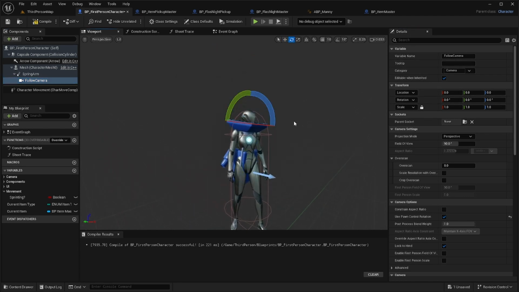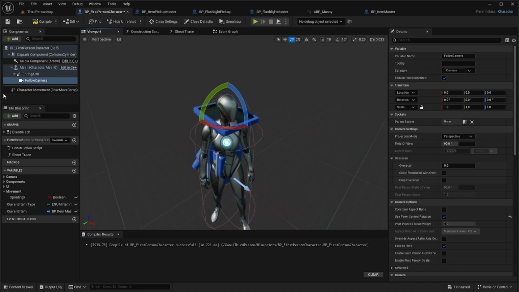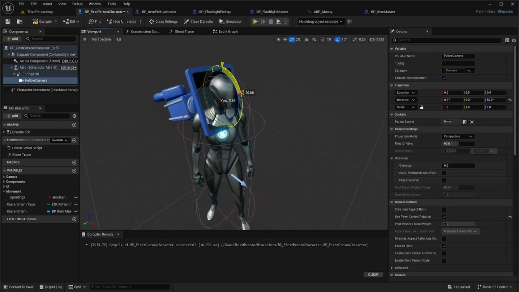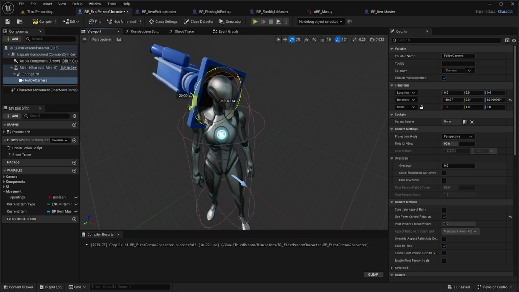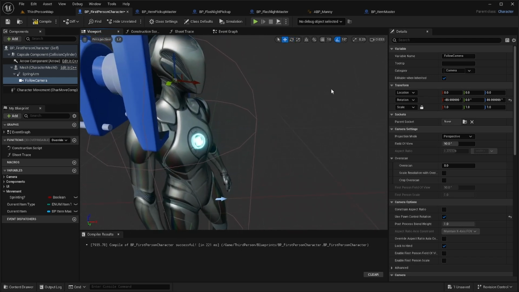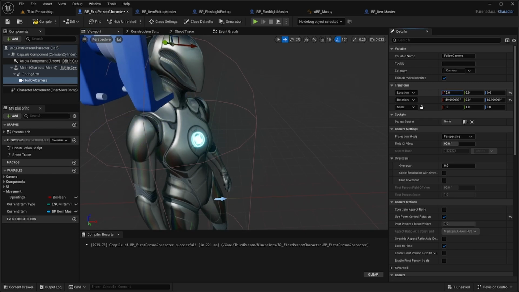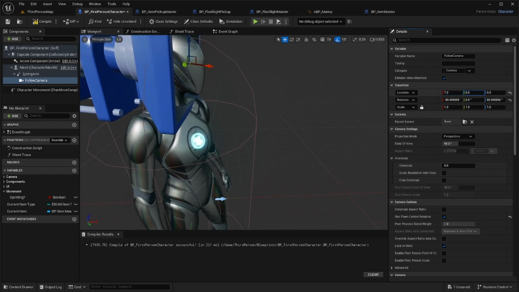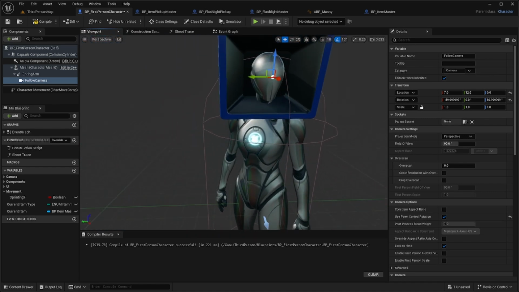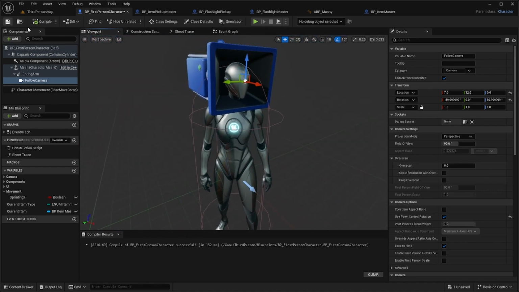Now you're going to have to go and set up where the camera is again, unfortunately, but it only takes about 2 seconds. So clicking on the follow camera here, we're going to make sure that rotation is snapped, and we're going to turn it 90 degrees. Turn it 90 degrees again on the X here, and then go into the move, and on the X on location, we're going to drag until it's up at eye level, and then on the Y, we're going to drag until it's right there. Perfect. That is a perfect spot to have it. So go ahead and compile and save here.